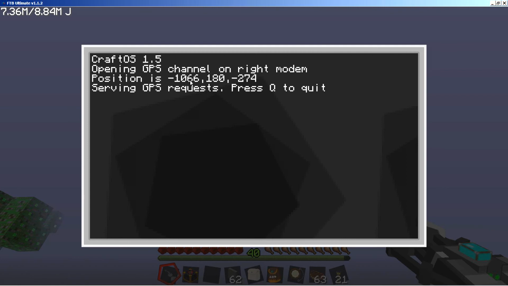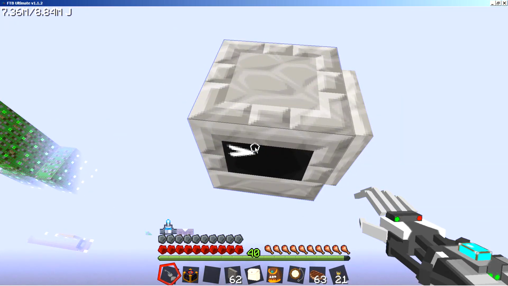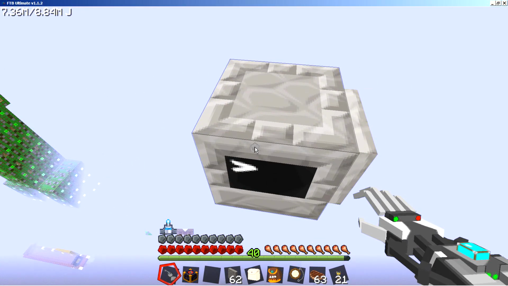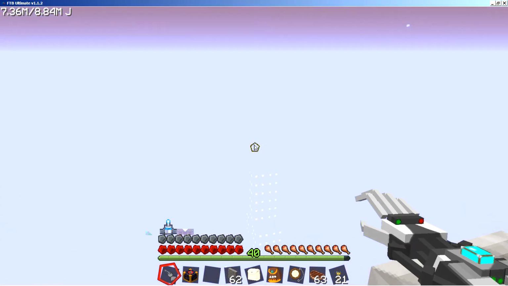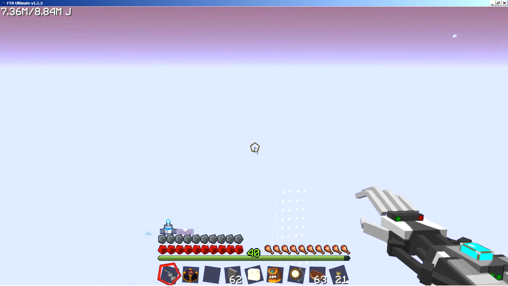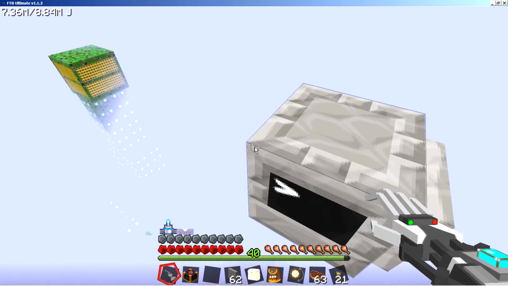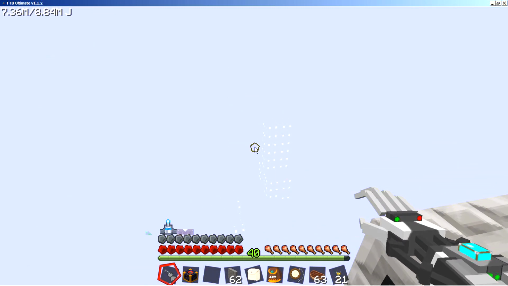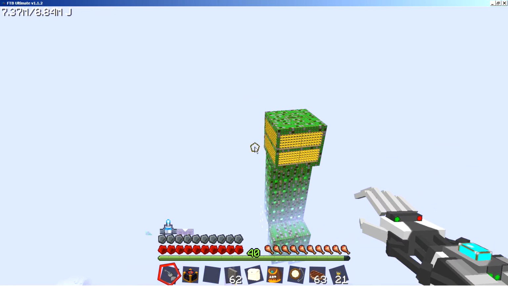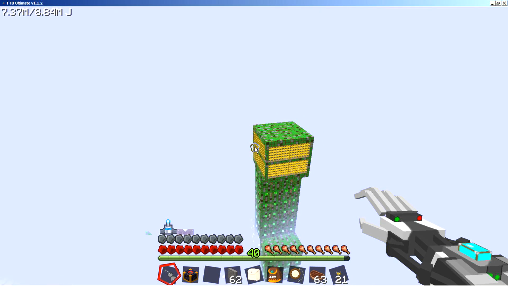So anytime now I've got a computer within range of these guys and I say I want to know where this computer is located, it'll be able to pull its coordinates from the GPS network. So that's kind of cool. And beyond that, there's nothing to them. They're just kind of floating here up in the sky. I don't know how far I could go with the creeper before these guys were out of range. All I know is we wouldn't have any difficulties managing the coordinates with what I plan to do with it.